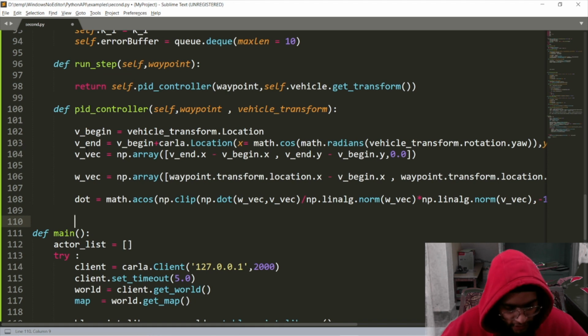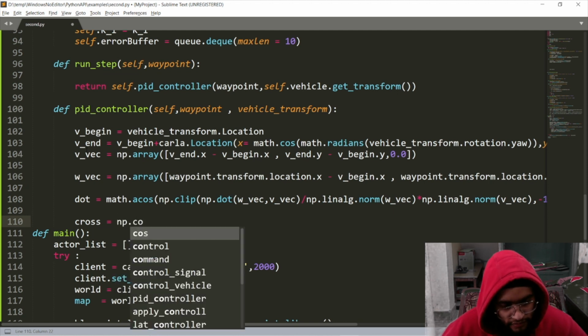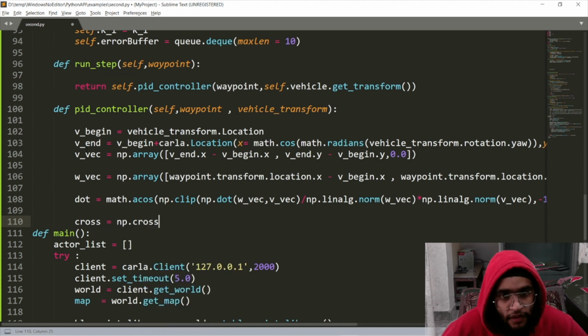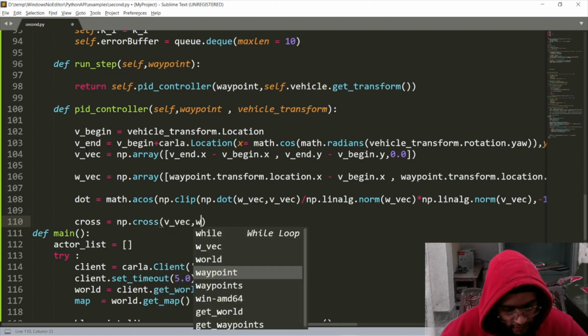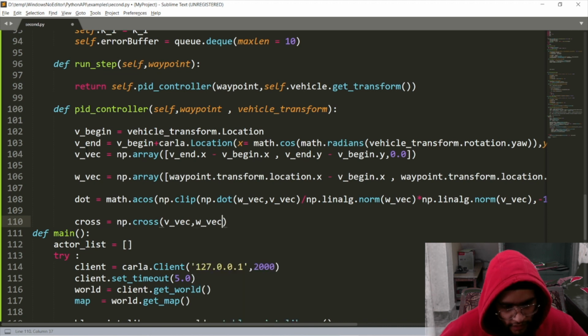Now I will find the cross, and if the cross length is not greater than 0, then I have to inverse it, multiply it by -1. So numpy dot cross, vec, wvec.